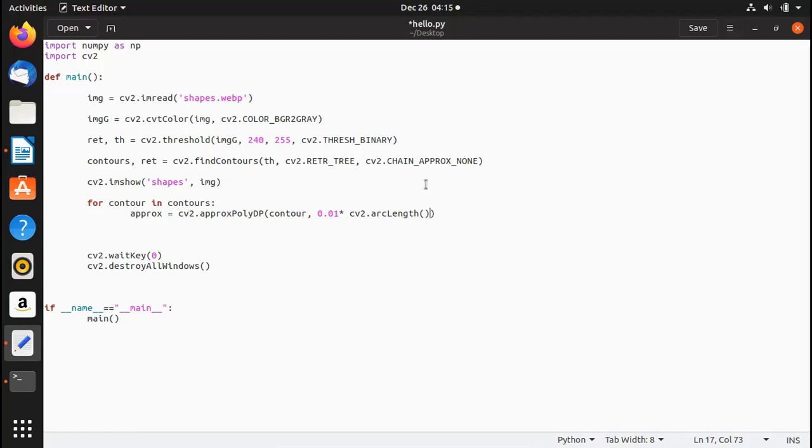We have a method in the cv2 library which would basically get the arc length for us. As we are using the method CHAIN_APPROX_NONE, it's gonna store all the contours, so we need the arc length of all the contours that we have. And the second argument in the arcLength method, we're gonna have it as true. And the last argument in the approxPolyDP method is also gonna be true.